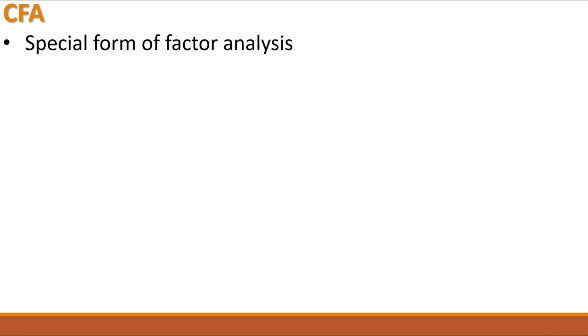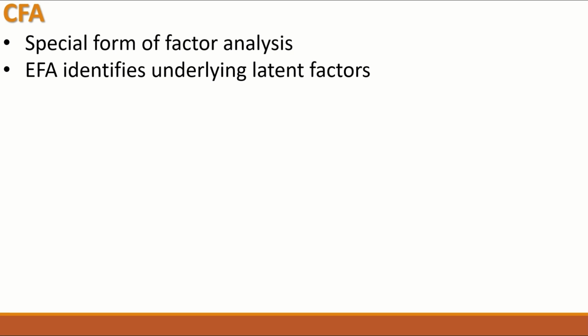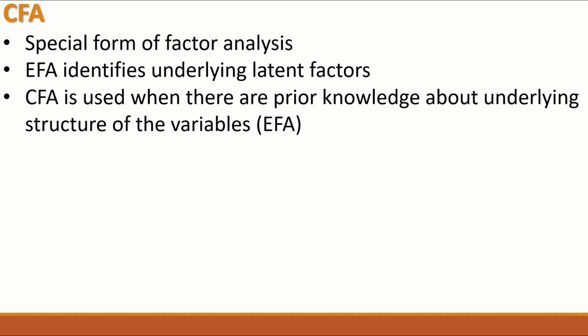CFA is a special form of factor analysis. So it is part of factor analysis, as factor analysis can include principal component analysis, exploratory factor analysis, and confirmatory factor analysis. Exploratory factor analysis, EFA, will identify the underlying latent factors from the items or variables included in the analysis, from data taken from a questionnaire or a survey.